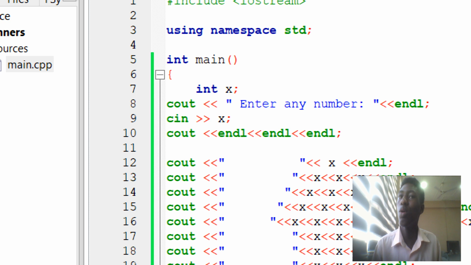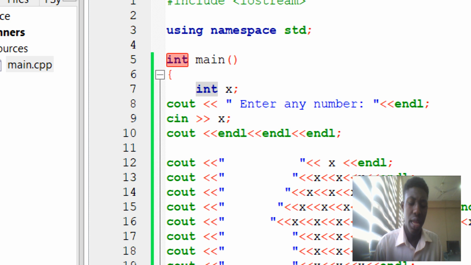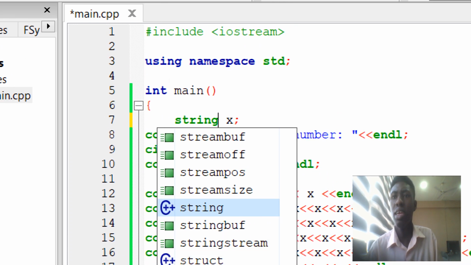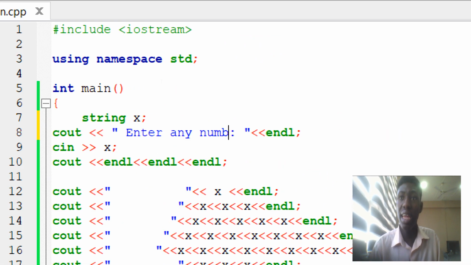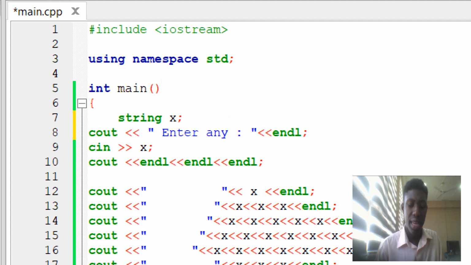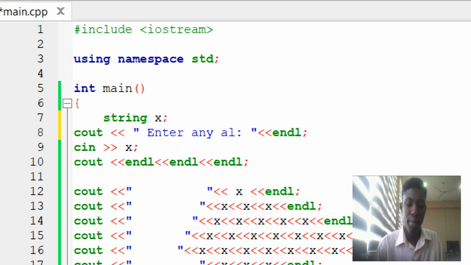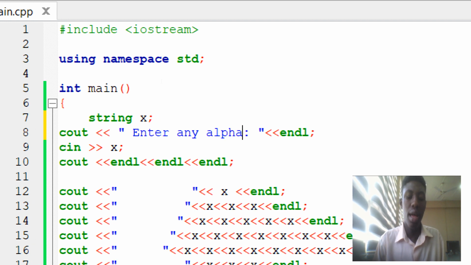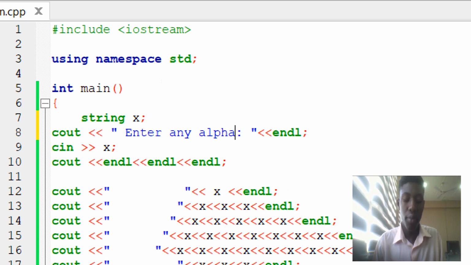Thank you. You can do more of this. Let's change this int into a string, and we say string x. Then we come here, we say enter any alphabet of your choice.